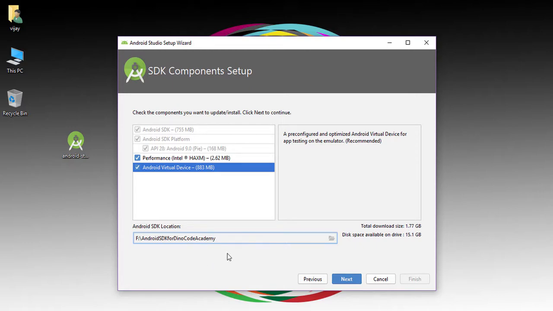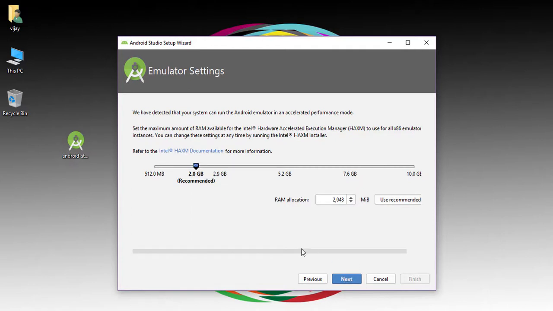You can leave the standard option and Android Studio will do the whole thing for you. You don't need to do this, but I am going to show you how to customize the installation of Android Studio, so that in future if you want, you can do it by yourself. You don't need to depend on other developers' videos, because in this course I want to show all the things necessary to make you competent in Android development, so you can figure out problems on your own. Now just click on this next button to proceed with the installation of Android Studio, and also make sure you are connected to the internet.